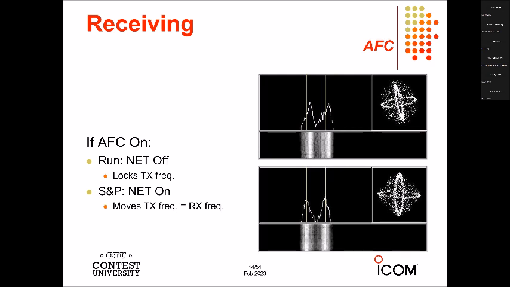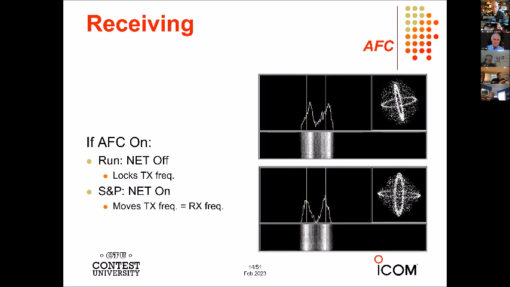And this happens all the time in RTTY contests, and it's usually because the other operator forgets to either turn off AFC or enable a second feature, which is called NET, N-E-T, that automatically moves your transmit audio tones to match whatever the AFC set up for where it was listening on the audio tones. So it kind of negates or cancels out the AFC that you had and makes you zero beat. I hate all of this messing around with my audio frequencies personally, and so I have never used AFC. I just use the RIT if someone's off frequency, like I would with CW or sideband, and then I never need to worry about this issue.